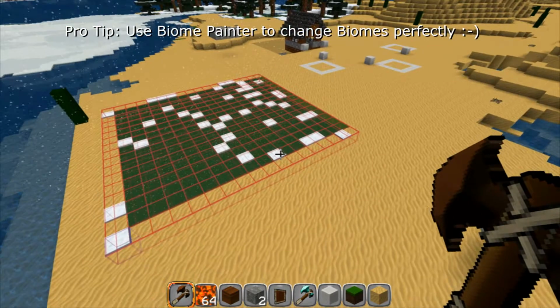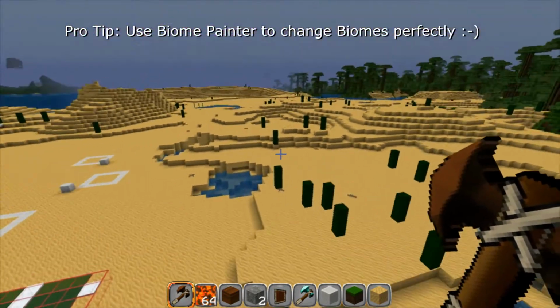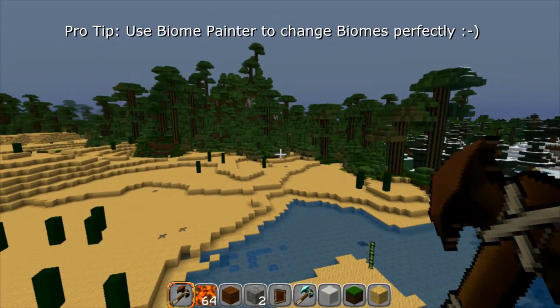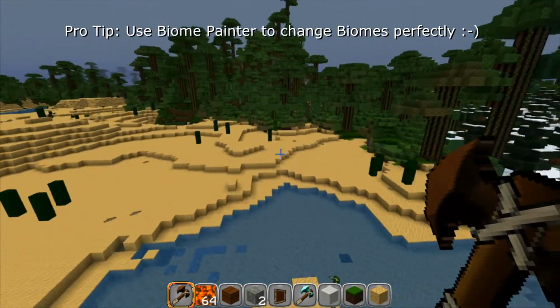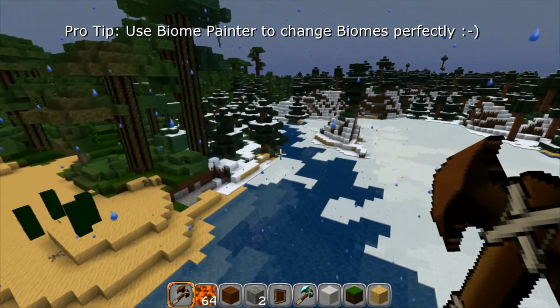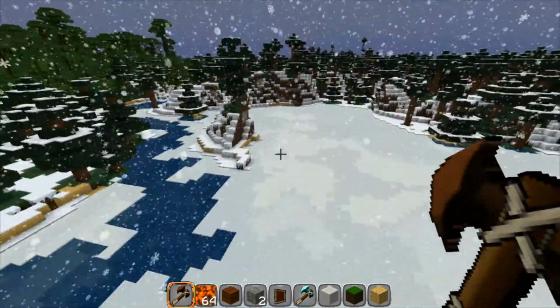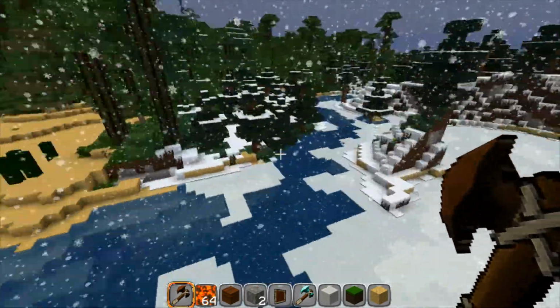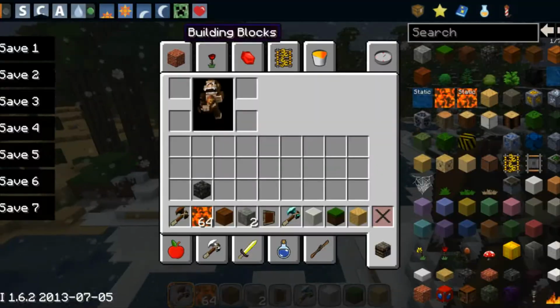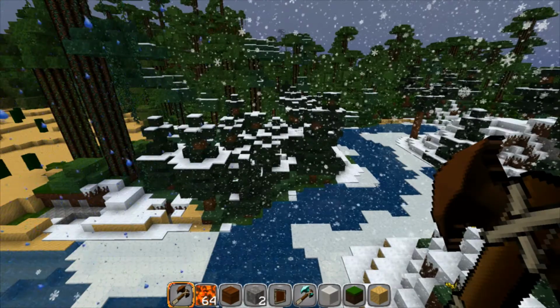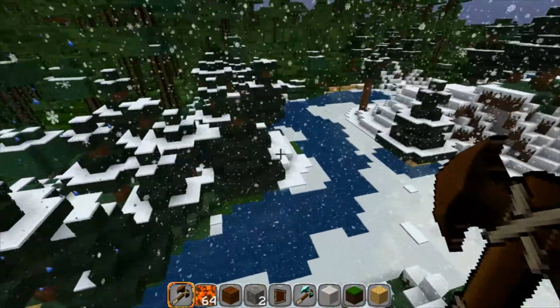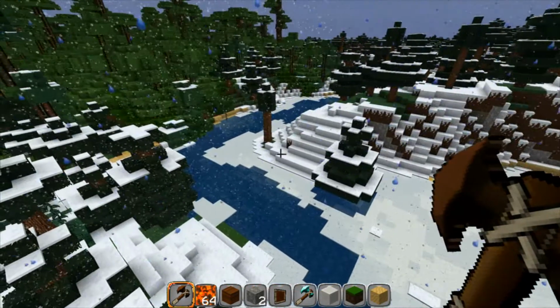Plus, this having square edges, you don't have a real natural look to changing between, say, a jungle and a desert. So if I selected this area over here and I wanted to make this a forest over on this side, I would have a very square line, and it wouldn't turn out right. So let's go ahead and get rid of the snow for a minute. Speaking of snow, we have snow in an area that we do not want.